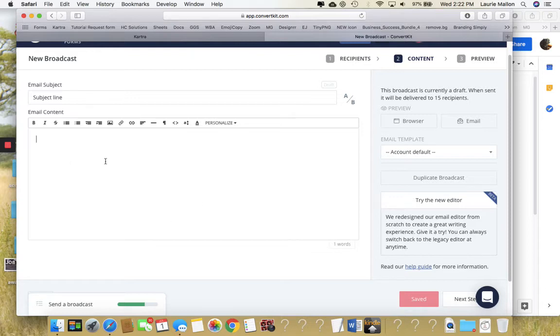So you can type in your content, and we'll just have a bunch of text in here. You can use this editor at the top here to format your text. So we've got bold, italics, strike through, bullets, a numbered list. If you want to outdent or indent, adding graphics, inserting a file, which I do not recommend.